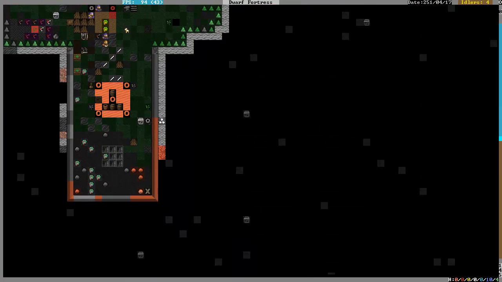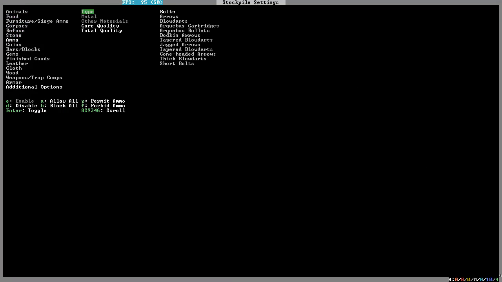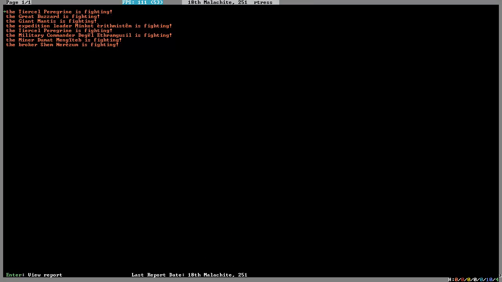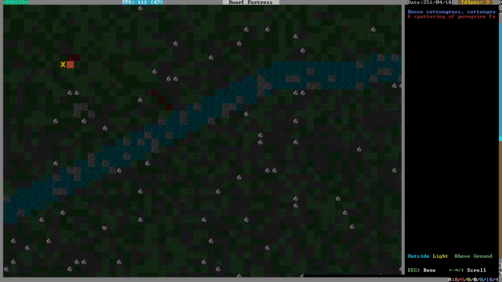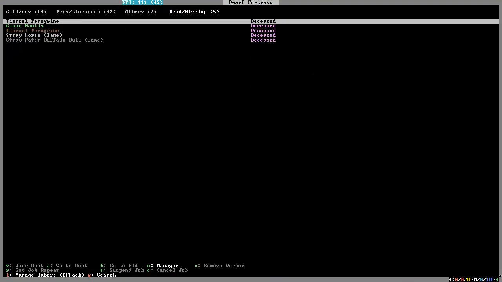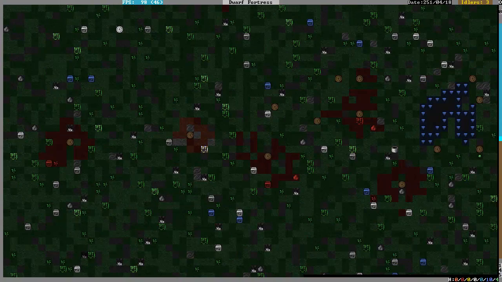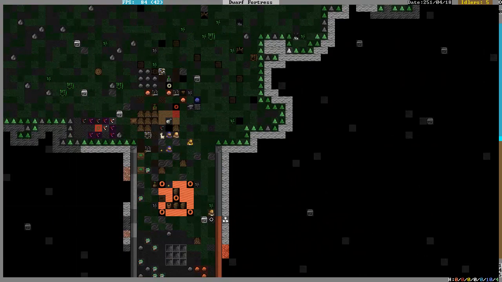Why aren't they moving that? Ammo, bolts. Oh. I need to actually allow bone for them to do that. Falcon is fighting. I don't have a clue what it's supposed to be fighting. Except apparently it's dead. That area right there is just cursed. I swear. I don't know what was up with that, but okay. Oh, it's on the very edge. That's kind of weird.